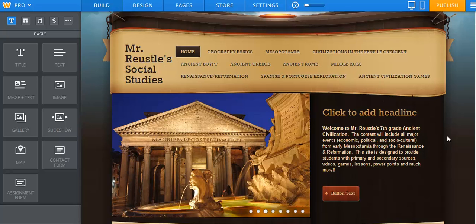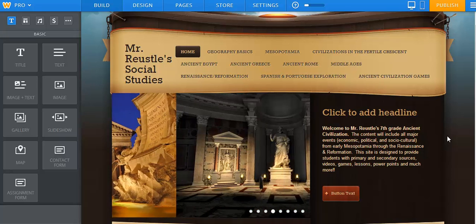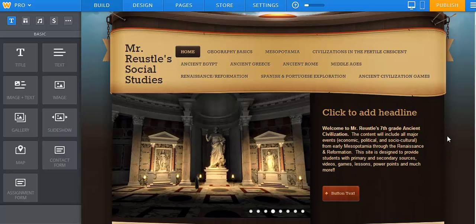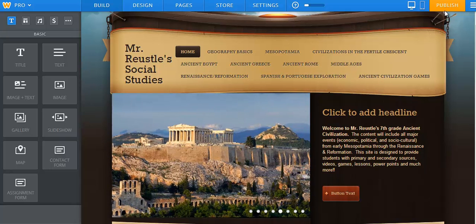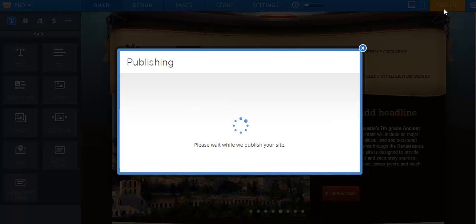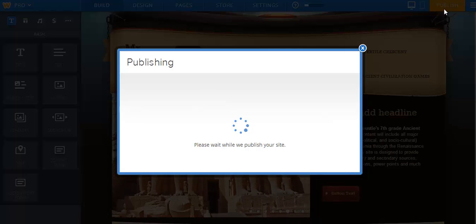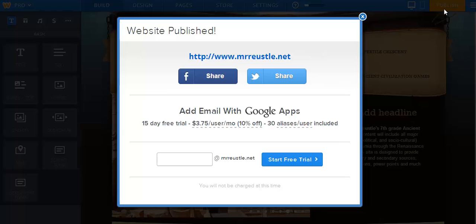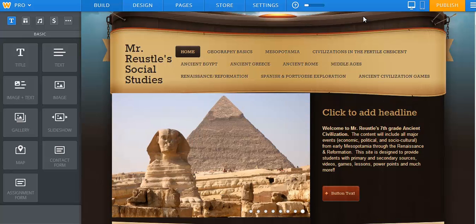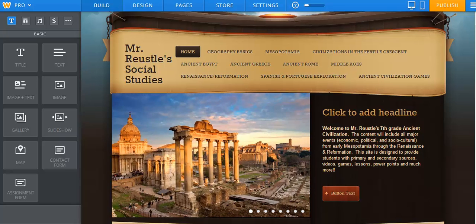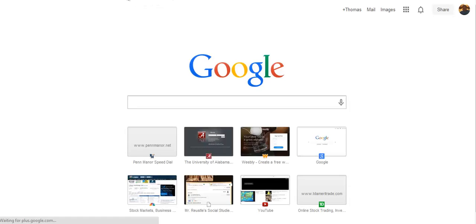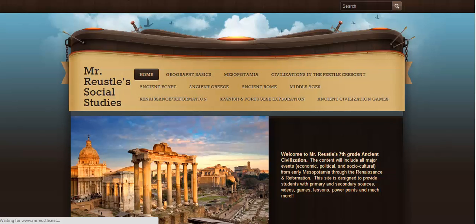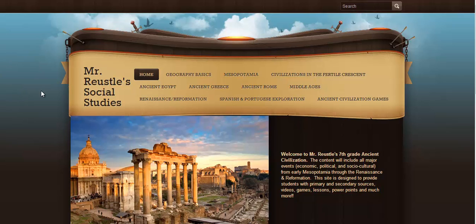Don't forget, as I mentioned earlier, one of the most important components of this is that every time you make a change, you want to make sure that you go up here and click Publish. This is simply our way of saying that we want to save this website, this is what we want it to look like, and we're ready to have this published. Now, I'm going to open up another tab here, and I want you to see what the final product would look like without the editor button on here.